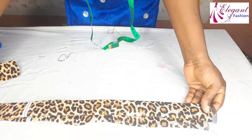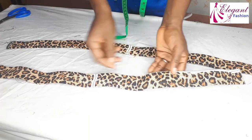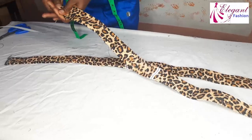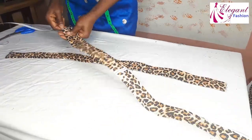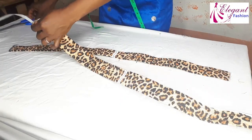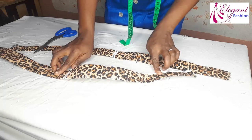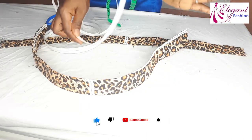I'll go ahead and sew both sides of both of them. So I've sewn a casing for my reggeline boning — I'll go ahead and insert it. Now I've inserted one. I'll cut it out, and you can see it's getting more firm than with only crinoline. I'll go ahead and insert another one on the second side. Remember while putting it, always follow the circular shape — if you do it the wrong way, you will get a wrong shape. So go ahead and follow it this way.